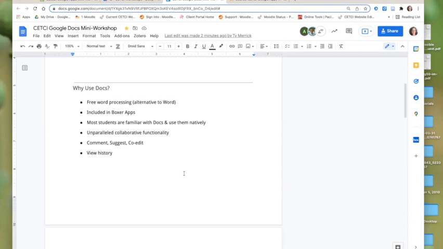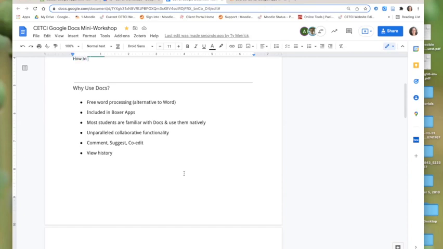Most students are already familiar with Docs. So every time I say that, somebody says, well, I have had a student who doesn't know how to do it. Well, sometimes you will. But often when students are collaborating, I've seen this over and over again, if they're asked to do something, they just open a doc. They share a doc with each other.